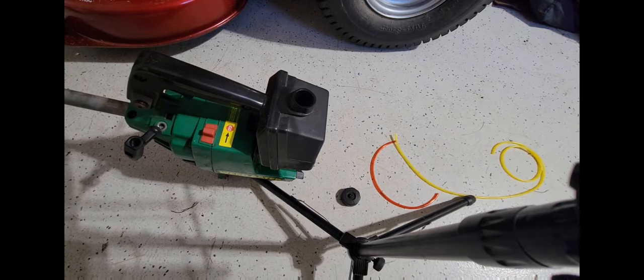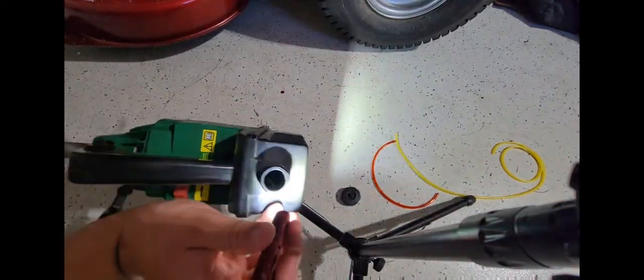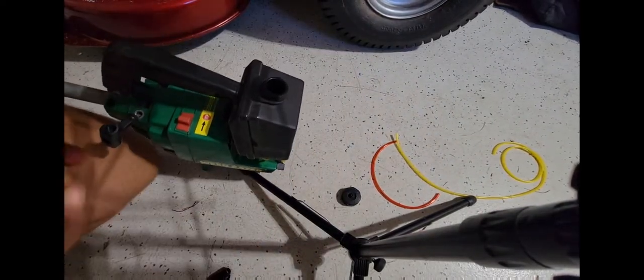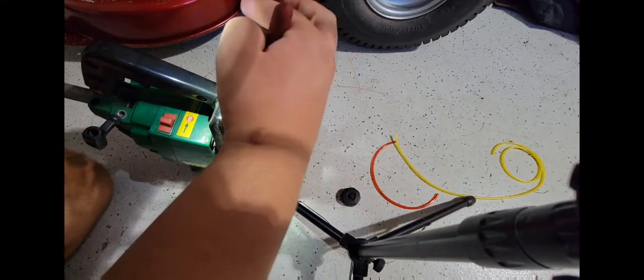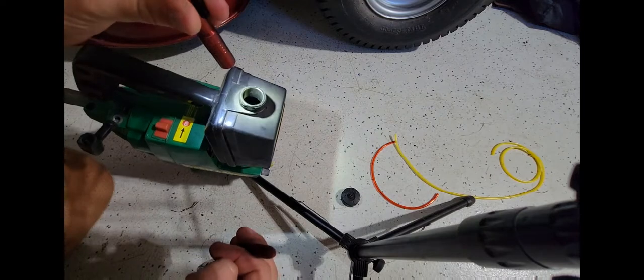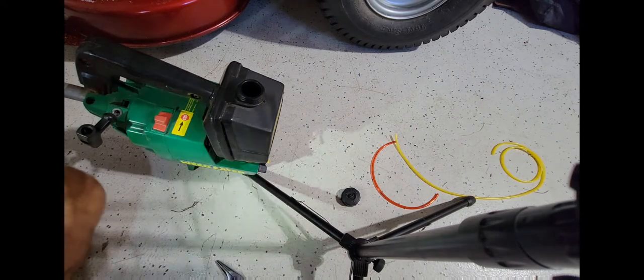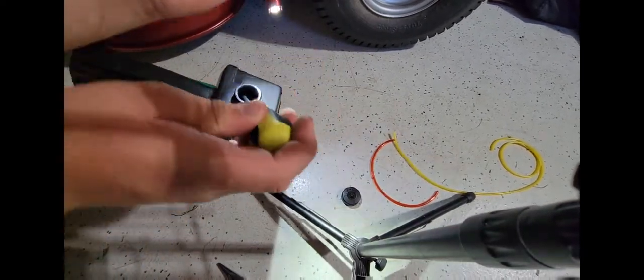I gotta grab a flashlight here. Okay, have a look in there, right? So there's your fuel filter. Now, I gotta actually hold this here. I don't get what is going on with this system. Now, I think this has been relined before. Oh, come on. Gotta get a screwdriver to get this back out. Okay.